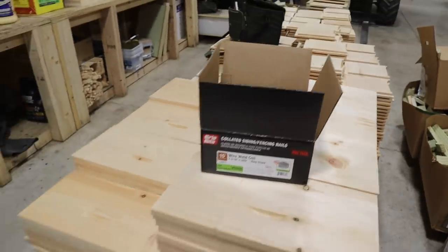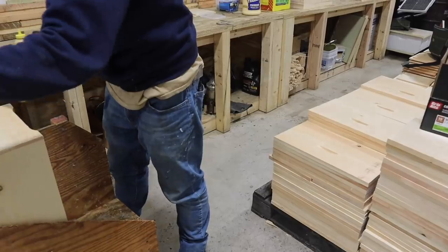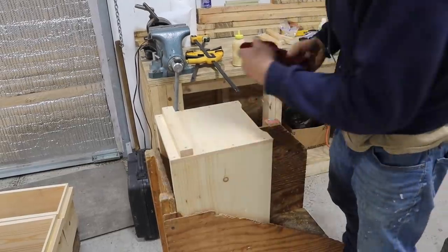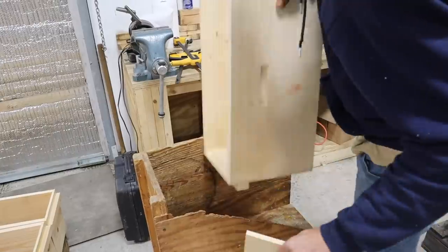Ring shank makes a huge difference. They're actually difficult to pull out. If you make a mistake and got to pull the nails out, it's hard to get them out. They're commonly used for putting on Hardie plank siding or pine siding on houses.